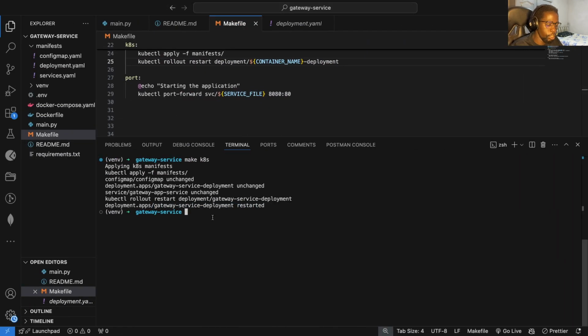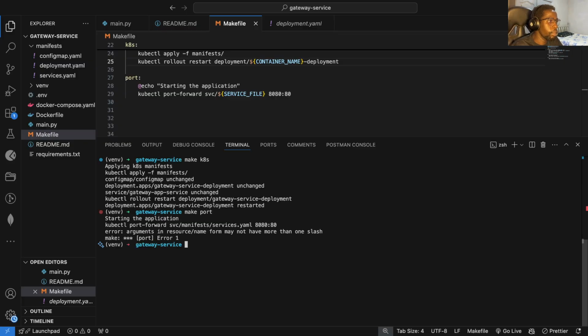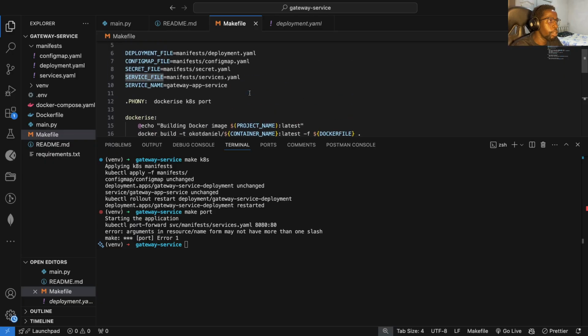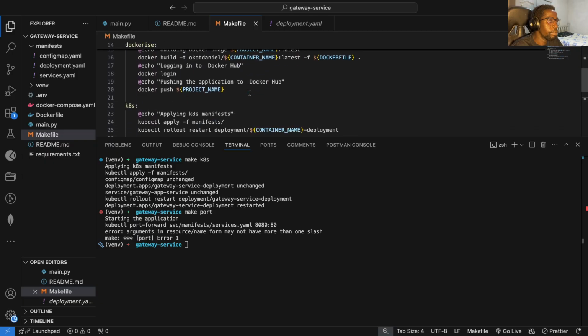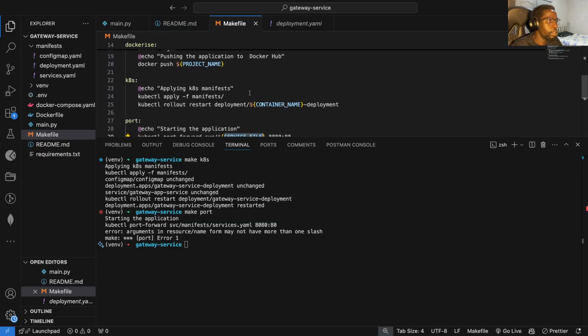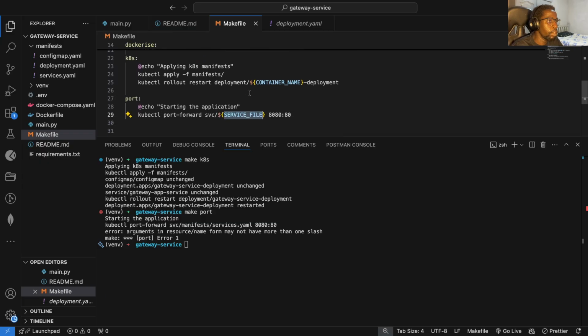Then if I do ports, make port like that, you can see that oops, we do have a problem in here. Slash kubectl port-forward service file manifest service YAML 8080, okay.